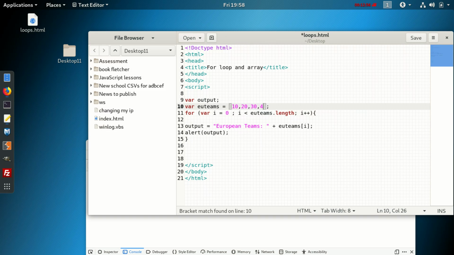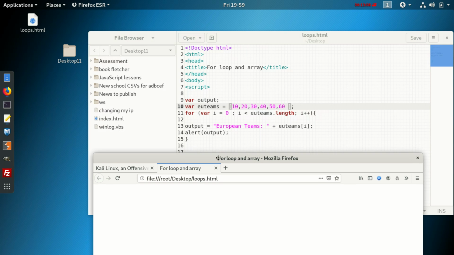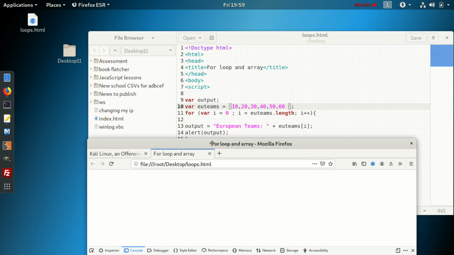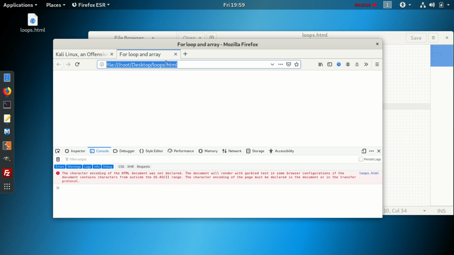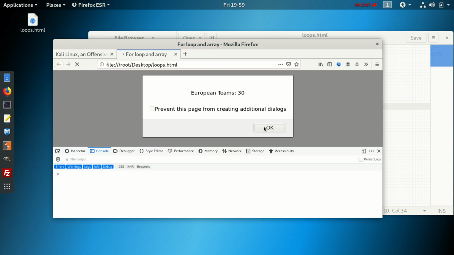We can say maybe 40, 50, 60. We can refresh and see 10, 20, 30, 40, 50, 60.